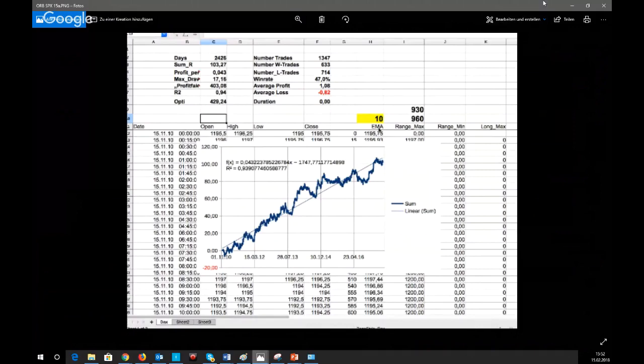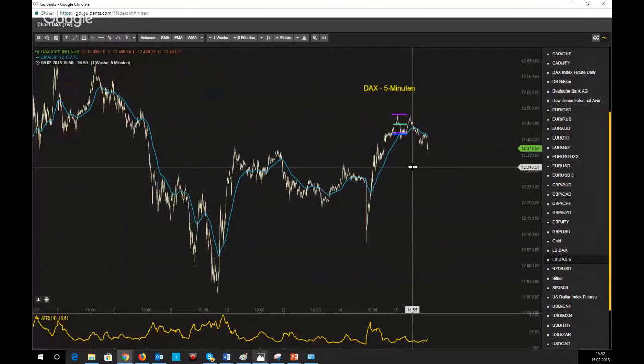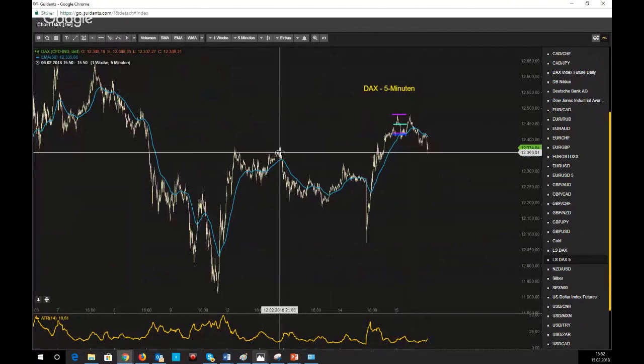Yeah, and so that's why I'm showing you this here. Let's just see how things develop. I will now close the platform again because of the resources. The interesting thing is this is a potential reason for support, so I definitely should take it into account here.